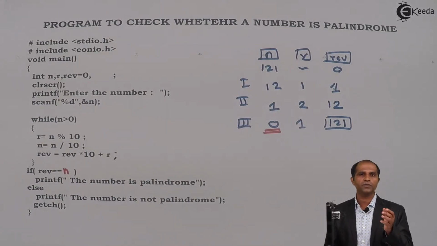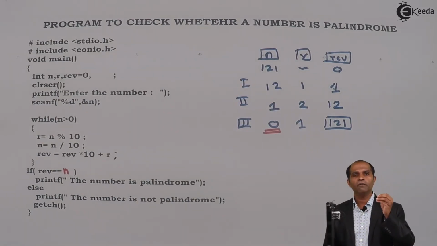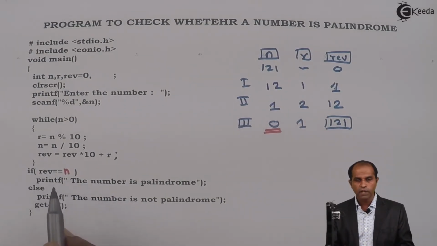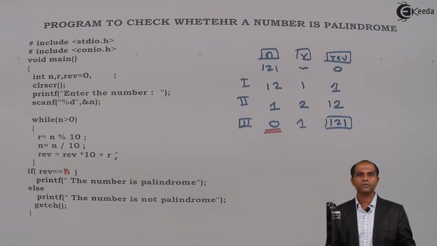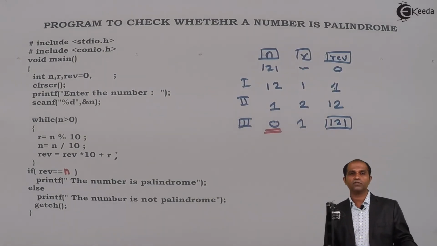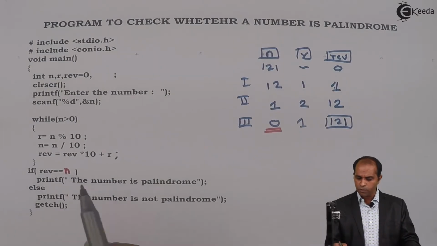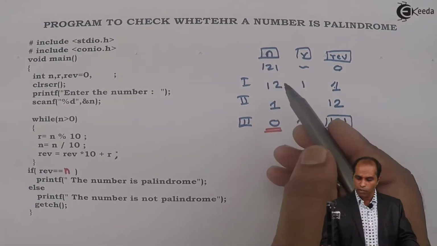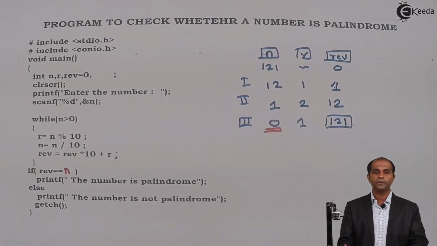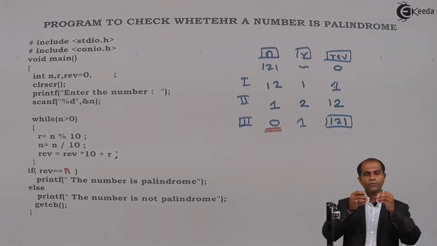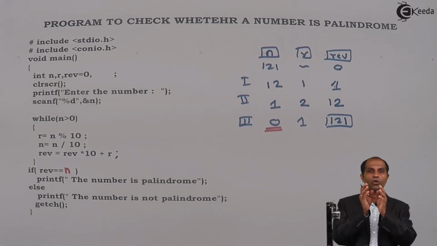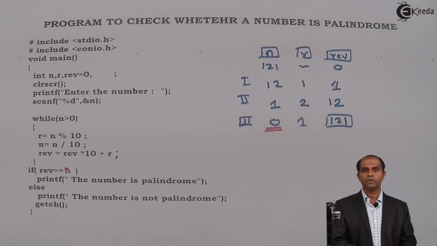If your n has reduced to 0, it means that every number is displayed as not palindrome number because rev equal to n is false. Hence, it says the number is not palindrome. So, how should rev equal to n be done? It means I am supposed to accumulate this particular n at some other place, so that even if n gets modified, the copied value will not change.